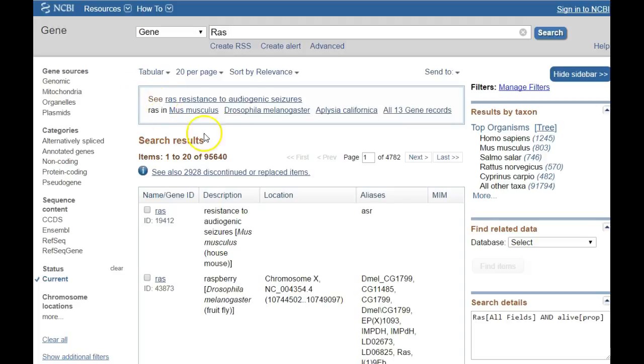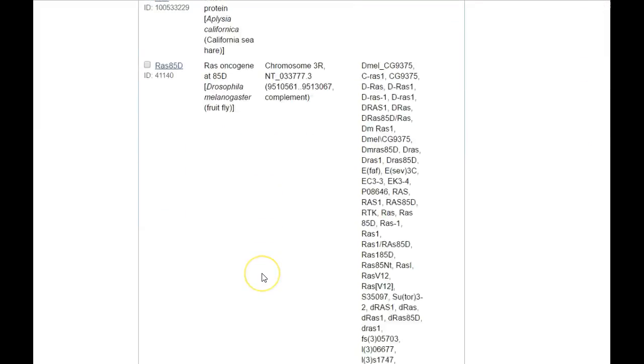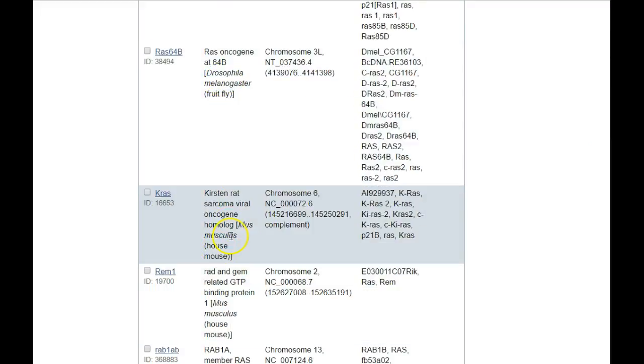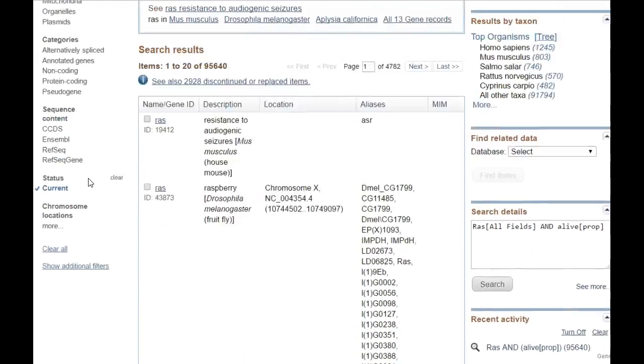In this box here, it's similar to what Google does, where you see, did you mean to search for this sort of thing. And RAS, resistance to audiogenic seizures, is the main page with the spelled out name for RAS. So you can go in there and learn about where it was discovered and a little bit more about it. It also has some suggested organisms that you might be looking for. And then down here is the main list of hits for this gene, and you can see tons of different organisms here in italics, and a bunch of different names, and then they have the locations listed.